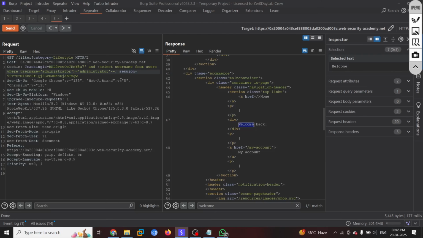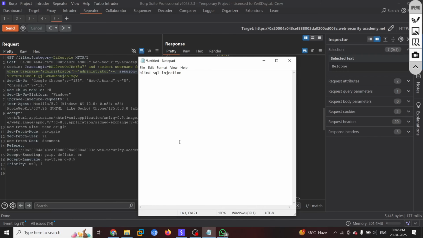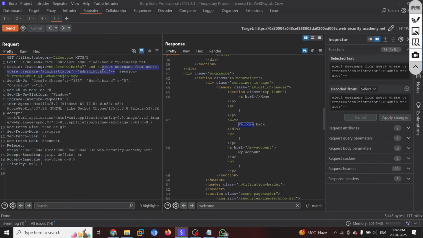But in real time, do we really know the column's name? And is it that easy to guess the username? No, right? You would not know what the username is, just putting in random names, you could never guess actually. But there is a 100% guaranteed method that will work out. Okay, what is that actually?